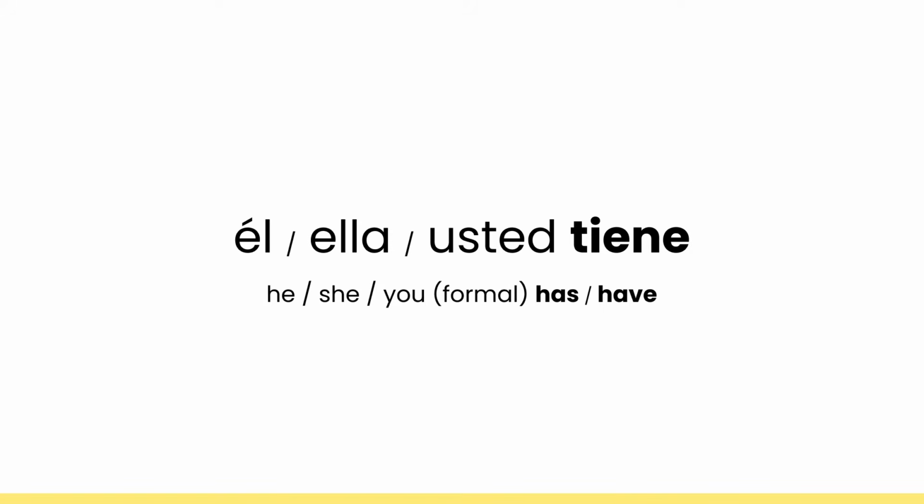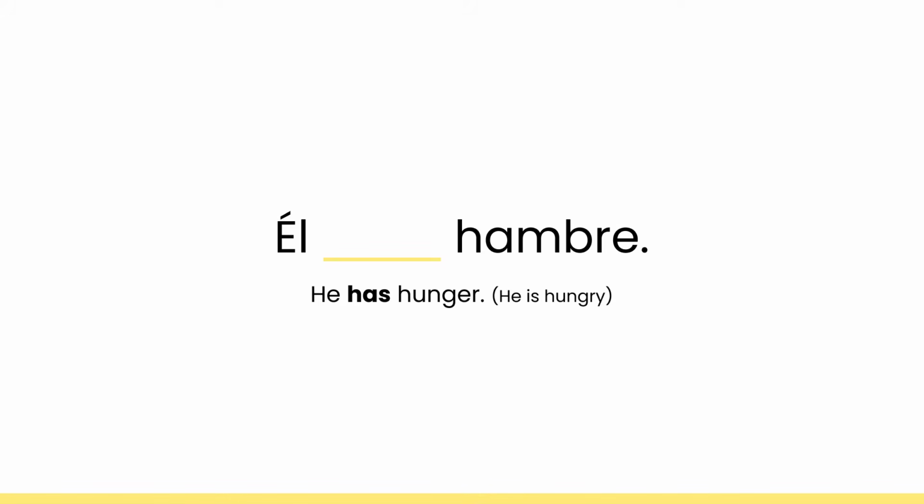Alright, so then the next conjugation, which is he, she has, or you formal have. Él, ella, usted, tiene. However, this time again we leave the S at the end. So not tienes, but tiene. Él tiene. Ella tiene. Usted tiene. So in Spanish, if you want to say he is hungry, which in Spanish we don't really translate exactly like we do in English, we don't say he is hungry, but we say he has hunger, is Él, hambre. And again, soft H. Él tiene hambre. Él tiene hambre. Which literally means he has hunger.